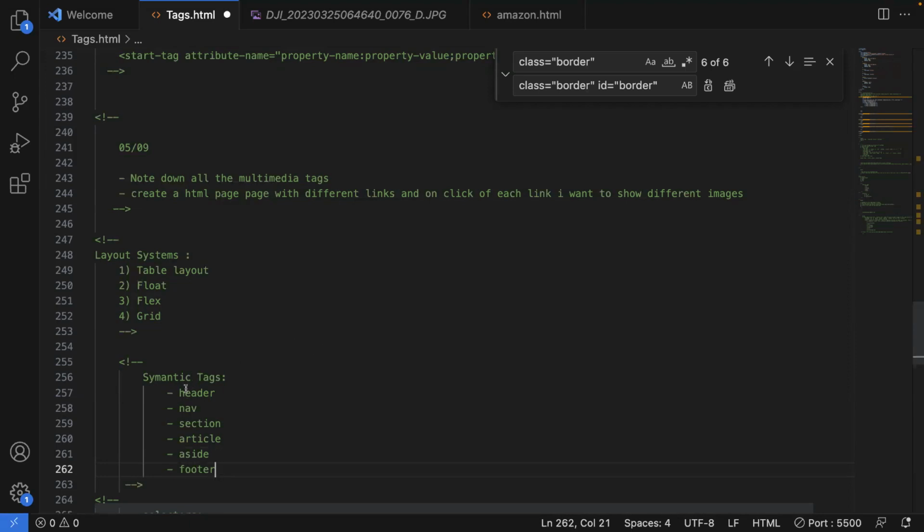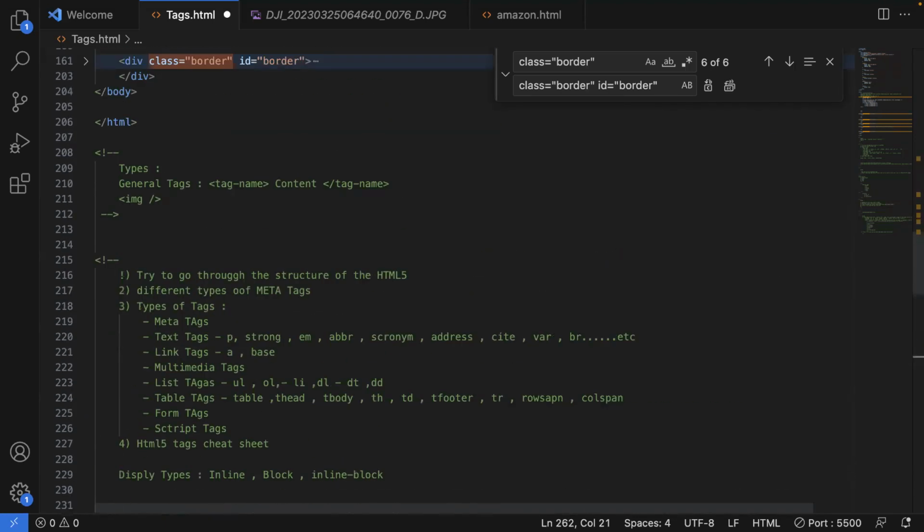So header, why it was mentioned here, you already know. Header will always be sitting at the top of each and every web page. Whichever web page you choose, the header will always be on the top. As soon as you enter any web page, whether Flipkart, Amazon, eBay, or any website, the header will always be at the start. Header in the sense which will have your nav links. Some people will have multiple headers, some will have a single header. Whatever it may be, the top one will be called the header. You can have multiple headers in your web page also.